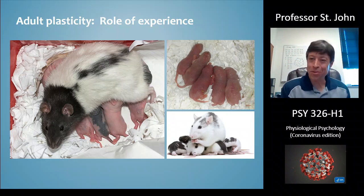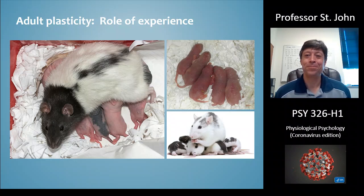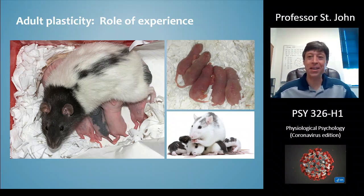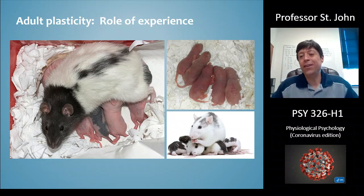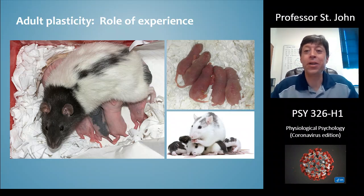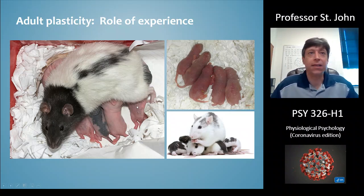That's another difference, by the way, between wild animals and rats raised in captivity. If you think of a breeding facility that makes rats to be distributed for scientific experiments, they are obviously artificially selecting their rats for how many pups they have. The more pups they have, the more those rats will be used in breeding colonies. Also, in captivity you have better nutrition and all those sorts of things that foster large litters. So you tend to get much larger litters in breeding colonies than you would out in the wild. And so these rats tend to have a lot of pups, 8, 10, 12 pups.